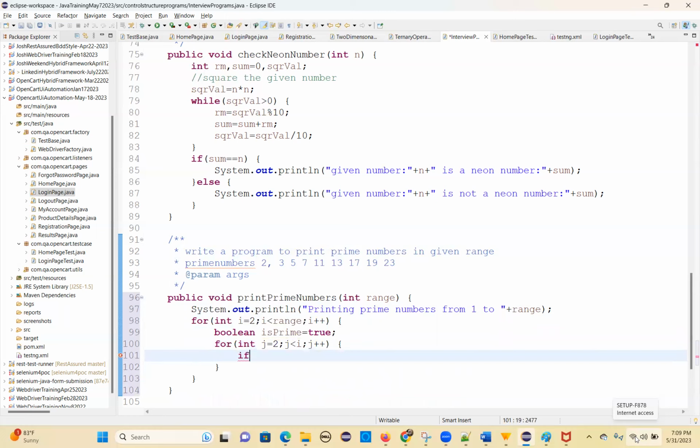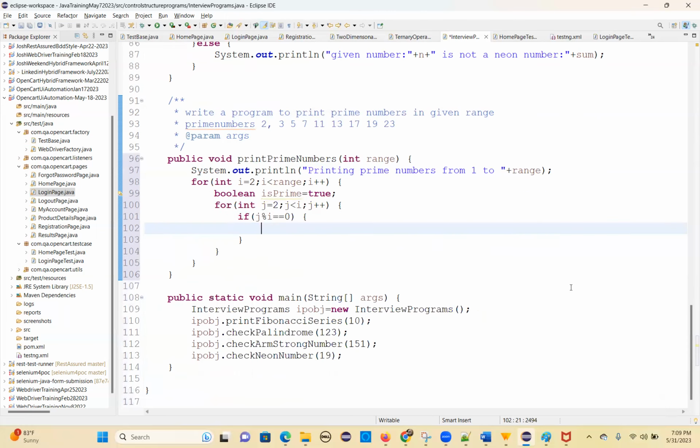So if j modulo i is equal to 0, then you change isPrime to false.